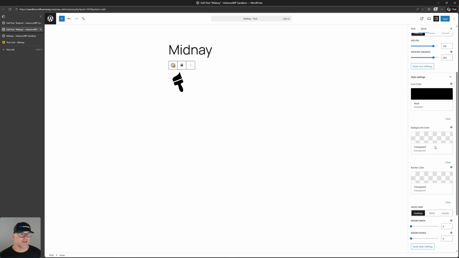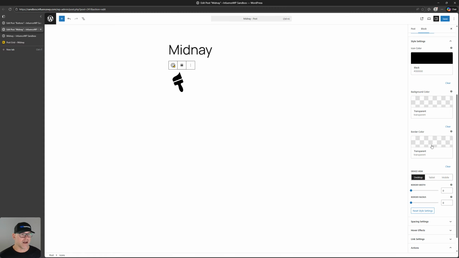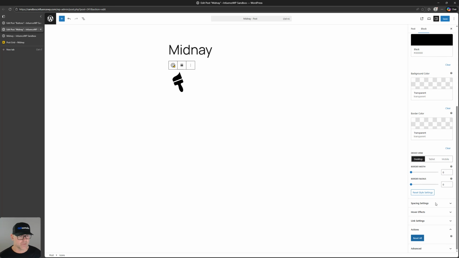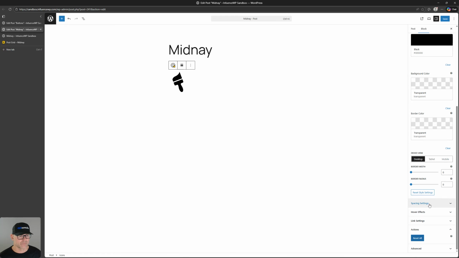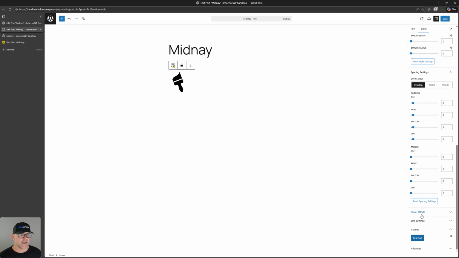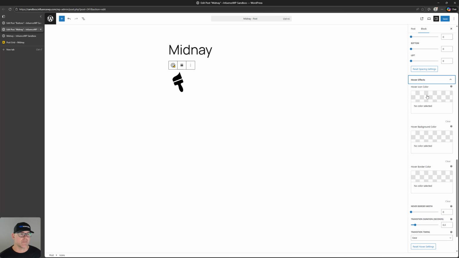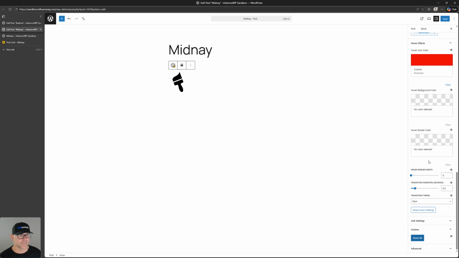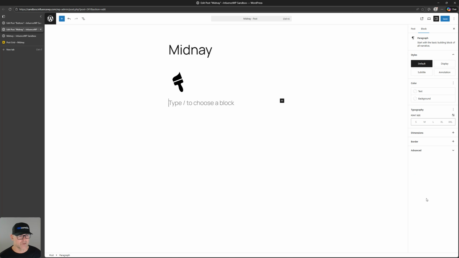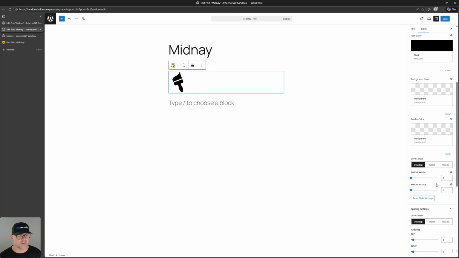All good. Get into the styling. Icon color, the background color, the border color, the radius. The spacing settings, hover effects, maybe icon color on hover. Let's go red. There we go. Oops, you can mess with the transitions.